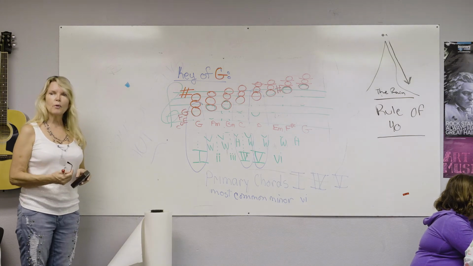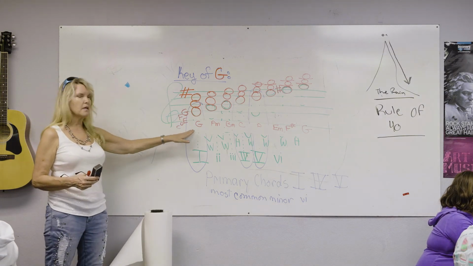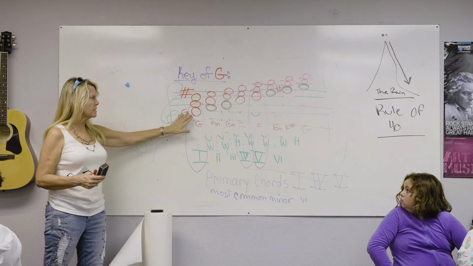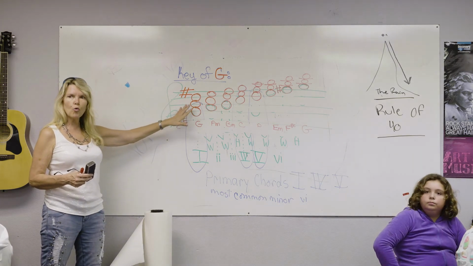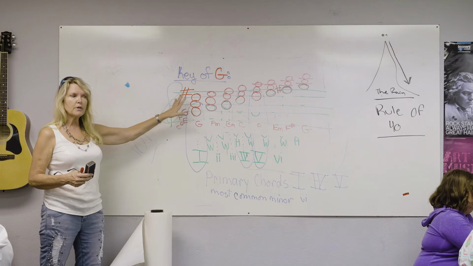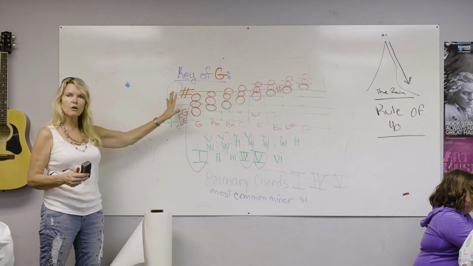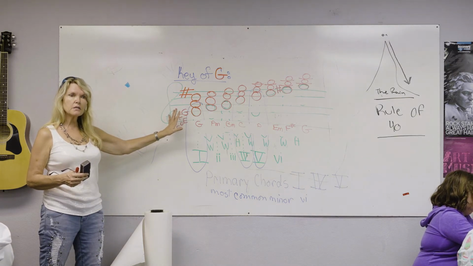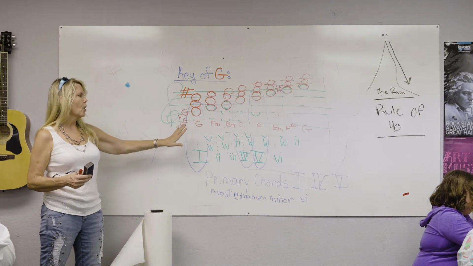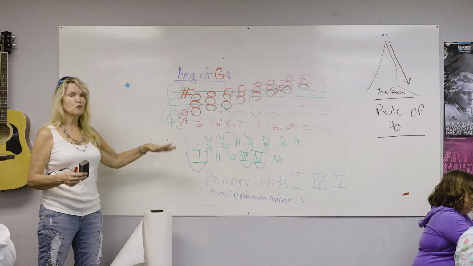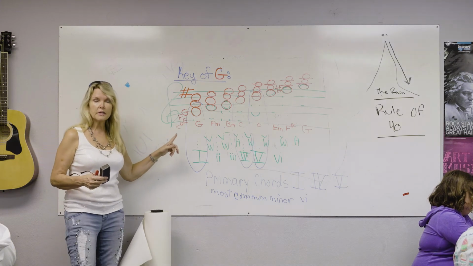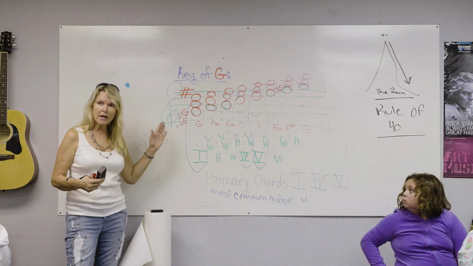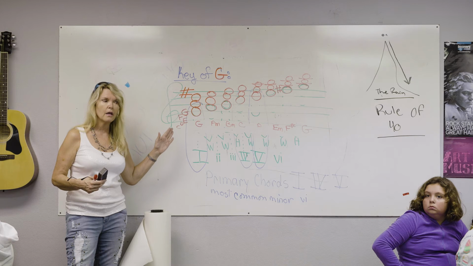And this is very technical, but once you can do this in this key, so Riz, I need you to do this. So you've written your G scale, now you know every single chord, and key of G is very important because the majority of pop songs are done in the key of G. If you're a guitarist, key of G is the easiest key to play in. So, and then say there's a song in the key of A. Ooh, but I don't know those chords yet. You're going to read it in the key of G and capo it up to A. So what you're sounding is A. So that's why key of G is so important for pianists and guitarists.